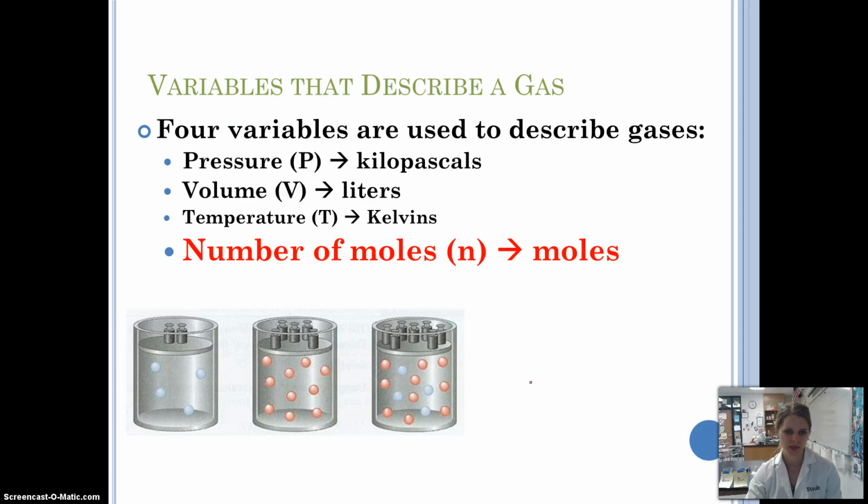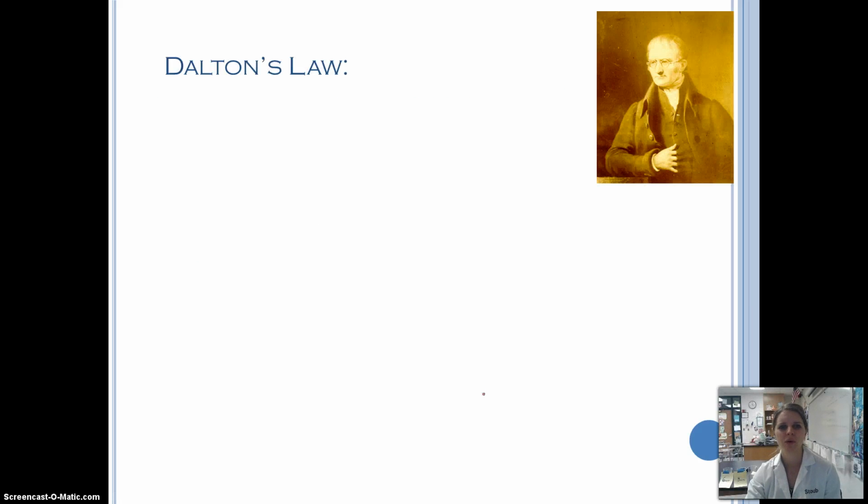All right, moving along with variables. We're on the last one, number of moles. Moles, we know, can stand for as N. So N is a symbol for moles. They couldn't use M because M was for meters, so they picked N, N for moles. And in the SI system, moles is moles. Taking a look at these beakers, we can see that one has 4 moles, we could say, and this one has more moles, and then they poured them together and it has lots of moles of gas. What I want to talk about with moles is Dalton's law.